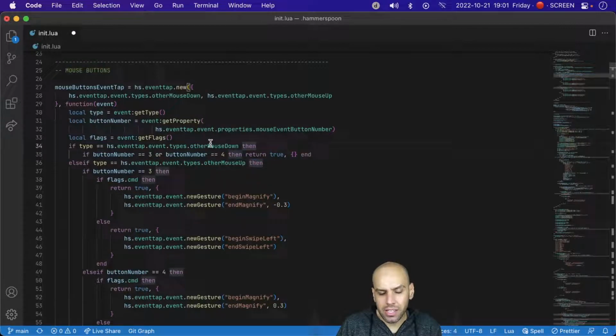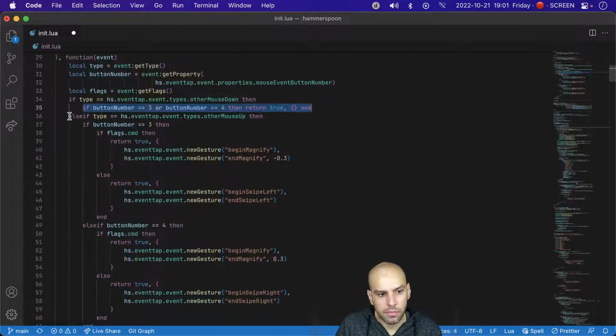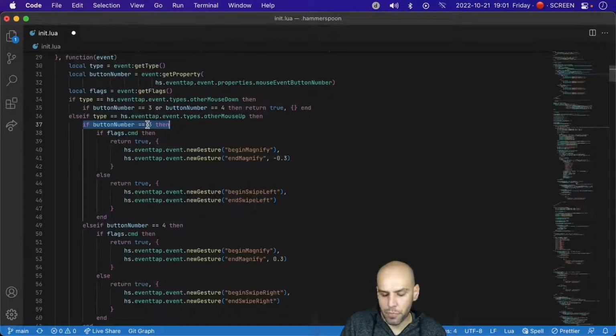Because I don't want anything to happen when I press down the button. I want something to happen when I release it. So if I'm pressing it down, I just don't do anything. But if it's a mouse up, well, then I want to do something. If I'm holding the back button and I have command on the keyboard pressed down, then I want to zoom.